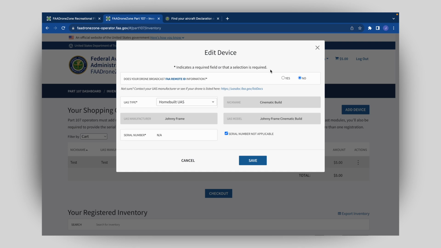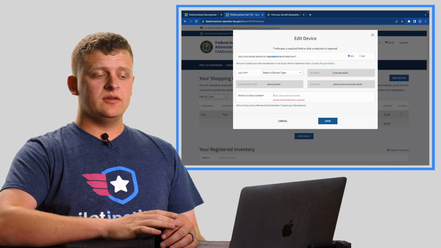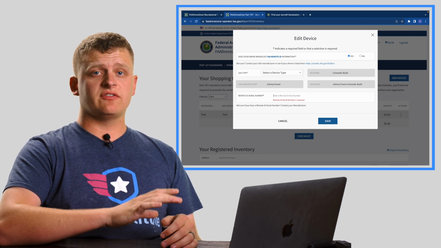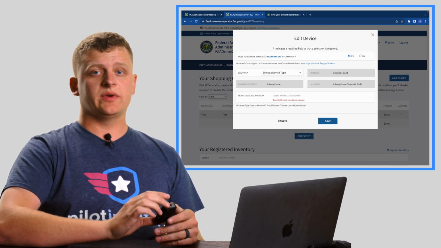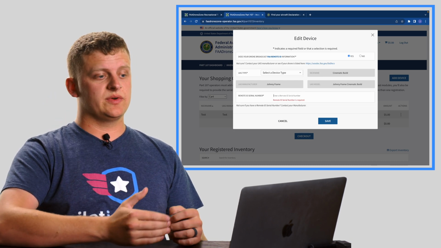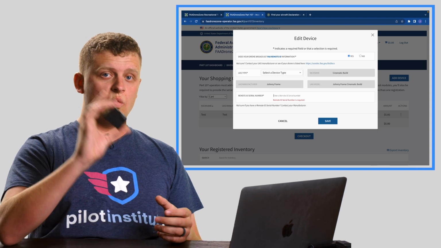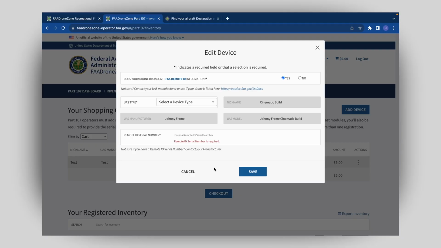Same deal here. You're going to take this guy's information, which is on the module. You are going to select yes, it has remote ID, and you're going to type in that serial number. I'm not going to do that here because once you save it, you can only change it again for 14 days. After that 14 days, you're going to have to repay that $5 to re-register this drone. So again, I'm not going to type in this number because we don't want to pay that extra $5 to re-register this drone. We haven't allocated where these modules are going to go in our fleet just yet, so I'm going to hold off on that. But once you added this number, you would go ahead and click save, and it would change just like the recreational dashboard.